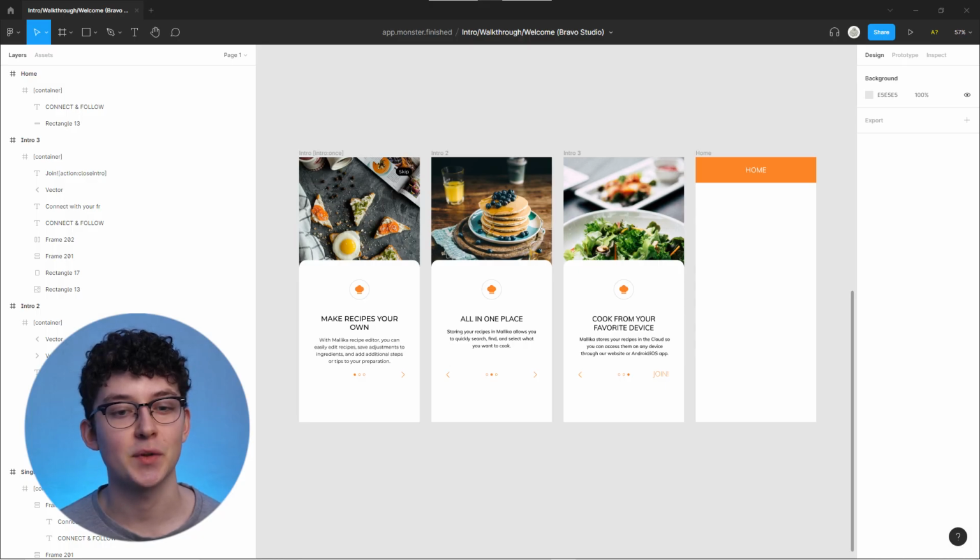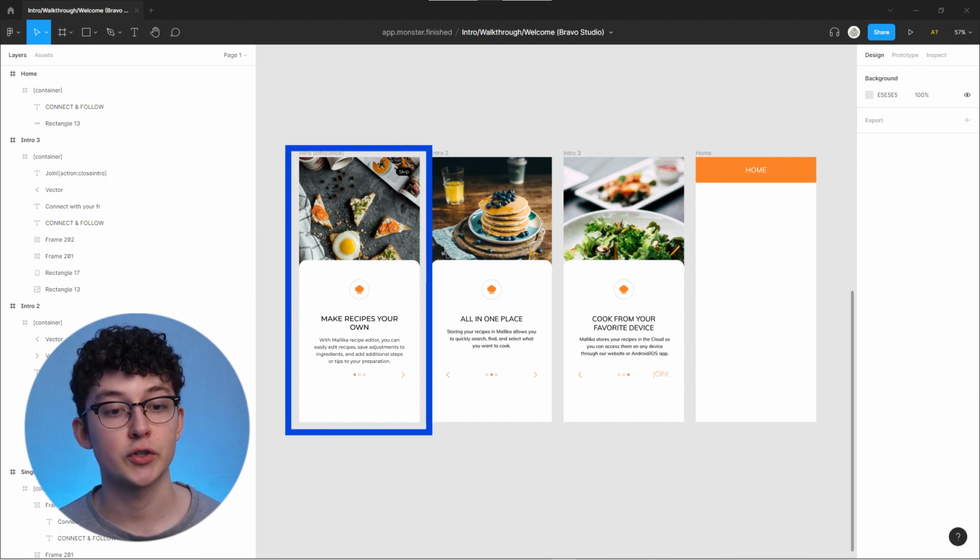Let's imagine you want to display multiple pages before the user enters your app. Let's have a look at this example that I already used in my Introduction to Bravo Rising video. Here we want to display 3 different pictures and texts to the user before they enter the home screen. In this case, only the first one will receive the intro tag. Instead of using the close tag on page number 1, we're going to link page number 1 to page number 2 and page number 2 to page number 3. Then, only in page number 3, we're going to use the Action Close Intro tag.